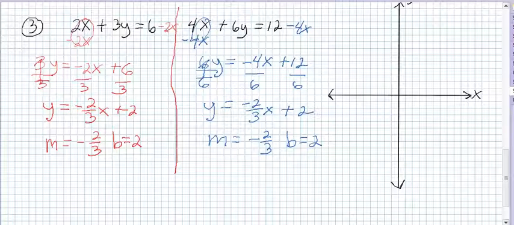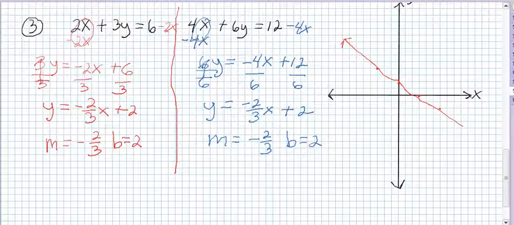Okay, so now I'm going to go back to my red line, and I'm going to graph it. Hopefully you see something already about these two lines, but let's go ahead and graph it and prove it on our graphs. So my beginning point is 2. 1, 2, that's my beginning point. This is the red line. I'm going to go down negative 2 and over positive 3. I'm going to go down negative 2 and over positive 3. We'll do it one more time. All right, I'm going to go back to my beginning point. I'm going to go up positive 2 and then over negative 3. And a negative and a positive make a negative. So I'm going to go ahead and graph this line. Again, it's not very straight, but you'll get the idea.